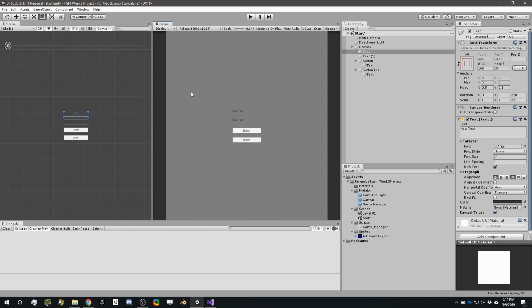So now, let's go through and customize each one of these items. The first item, we want to change its name. Instead of being text, we want it to be title text.